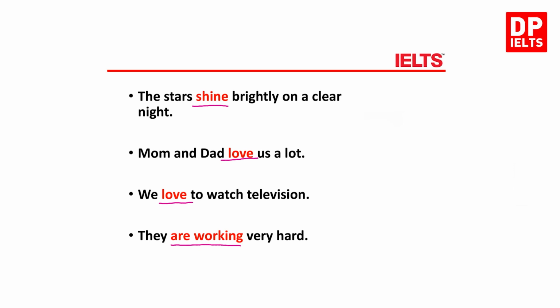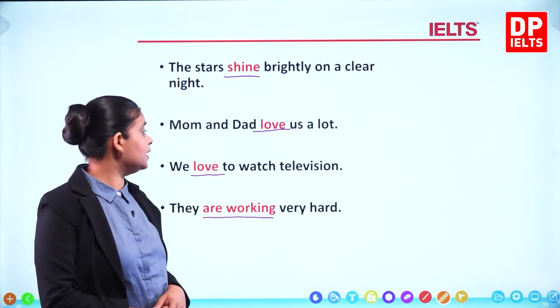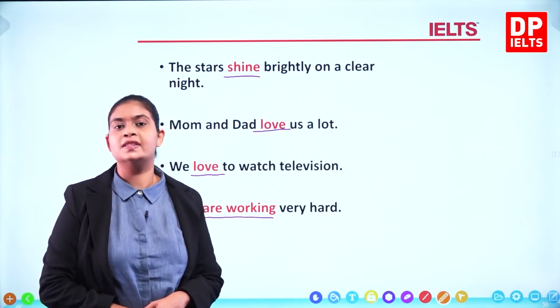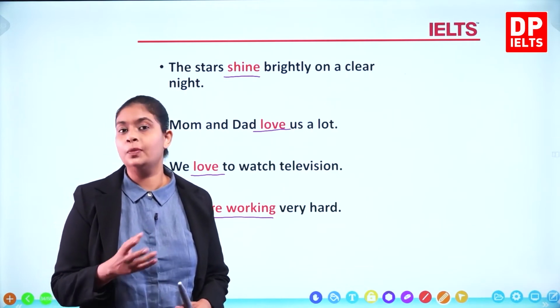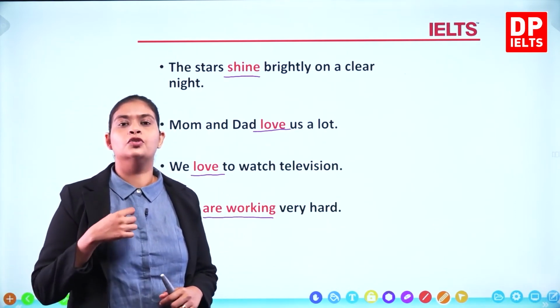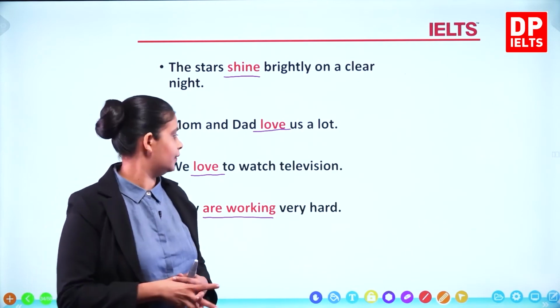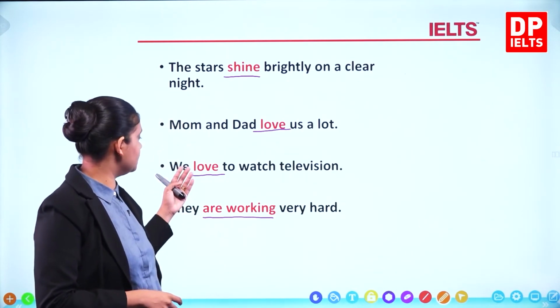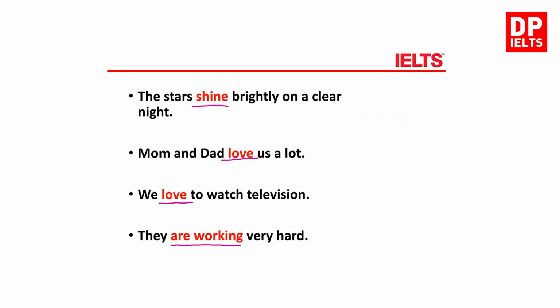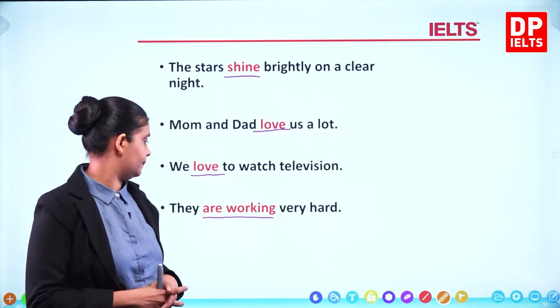So we use the base form of the word. Mom and Dad love us a lot. We love to watch television. You don't say "television" that's in Sinhalese, we say television. We're going to practice sounds later when you are doing your speaking sessions, right? So television, okay? Because we is plural, we use the base form of the verb. We love to watch television. We என்பது plural. திரும்பவும் இதுல பாத்தீங்கன்னு சொன்னா நாங்க யூஸ் பண்ண வேண்டியது plural verb. We love to watch television.